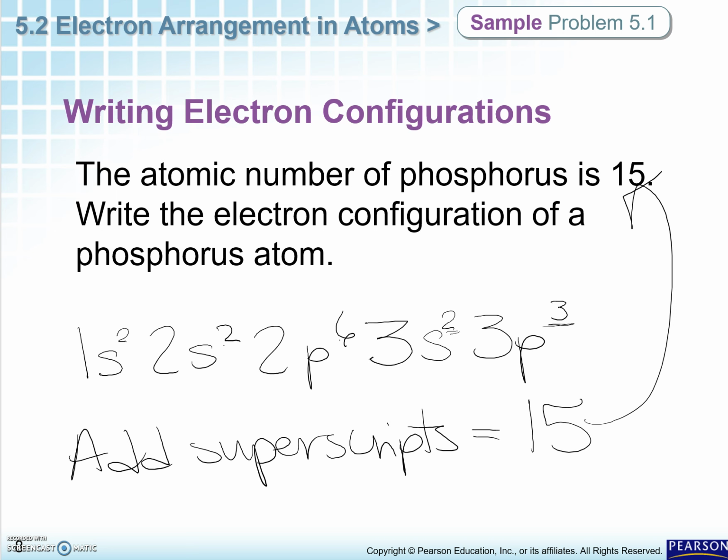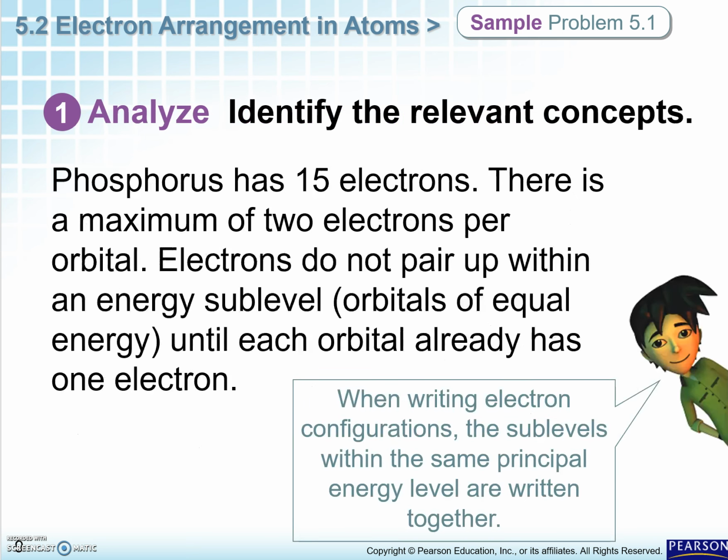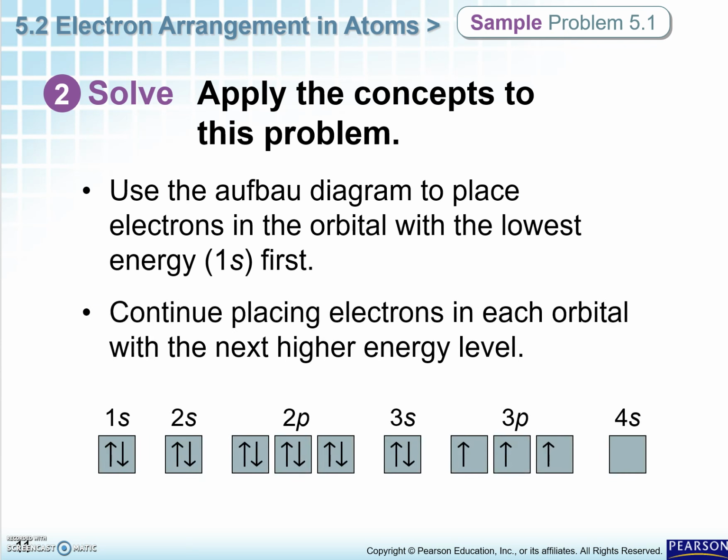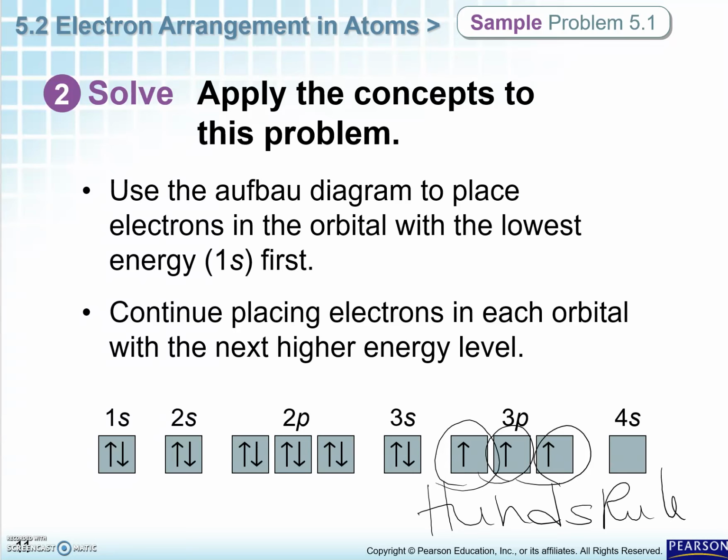If you want even more of an explanation, we can also go through the PowerPoint here, showing you even the orbital diagram. Something that is missing from our electron configuration is showing how our electrons in phosphorus are not all paired up. If you want to look back at your rules, that is because of Hund's rule, where they are going to go into separate orbitals before they start to pair up.